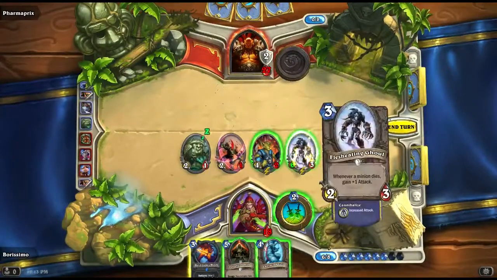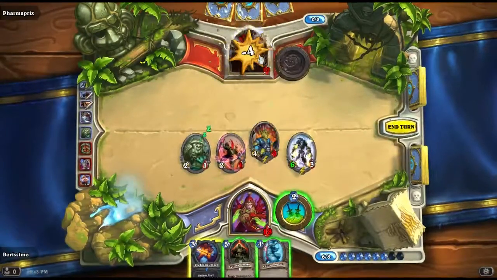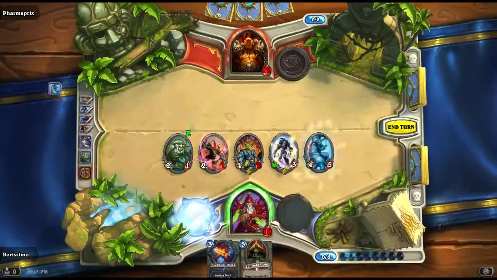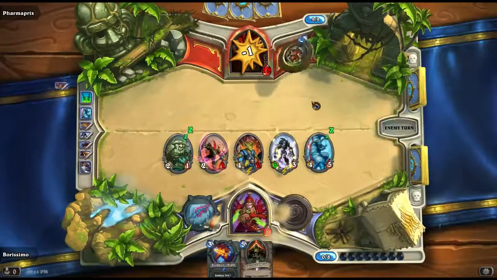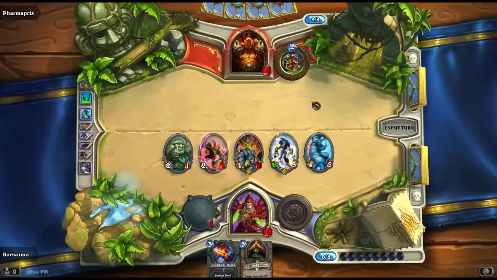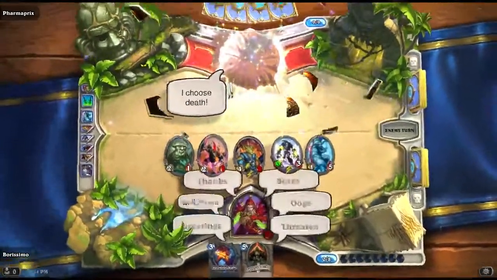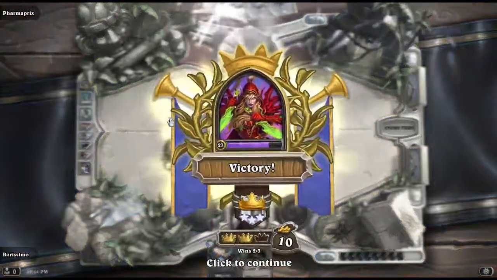So notice my Flesh-Eating Ghoul is outrageous. When I first read the card, I was like, well, how often are you really going to get this thing to grow to any measurable size? And the answer is more often than you'd think, especially when you're playing against classes that aren't the greatest at removal, like warriors. Well, my opponent could still win, but I have a very big advantage here, obviously, with all these creatures, and my opponent seems not to have the answers that he needs, and that is going to be it for Pharmaprix, the warrior.